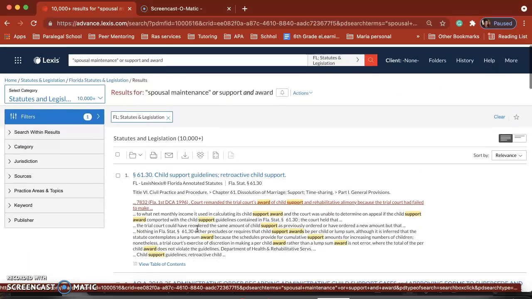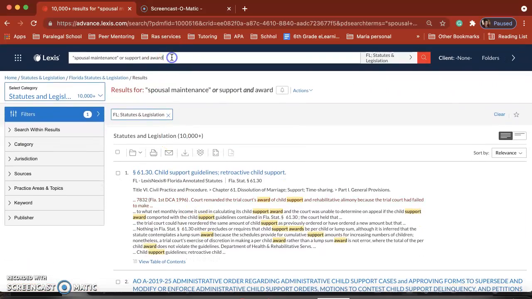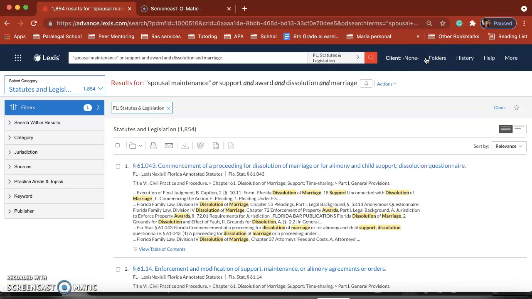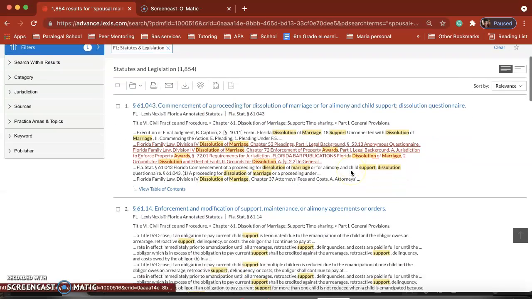So actually I'm going to go back up to the search terms, and I'm going to type in and dissolution and marriage. And I'm going to click search. Okay, so that tells us how to start it.